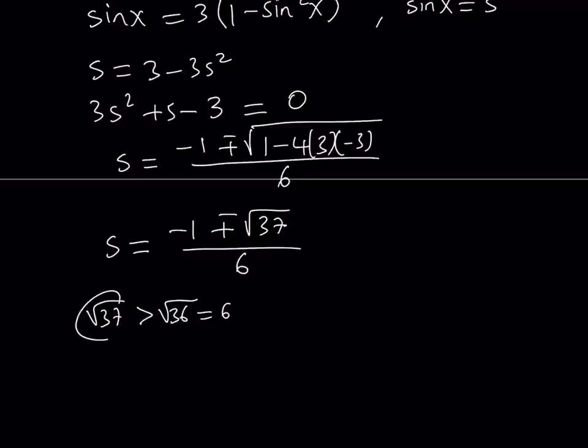Okay, great. So this quantity is greater than 6. Now, why am I talking about it? Because when we split it up into two pieces, we have to make sure that the sine x values, which is s, are valid. Because as you know, in the real world, sine x needs to be between negative 1 and positive 1 inclusive, both. So it's on a closed interval.